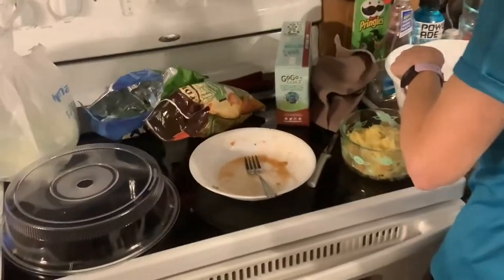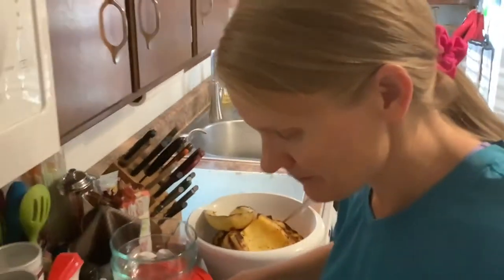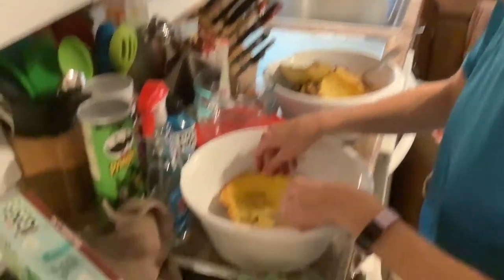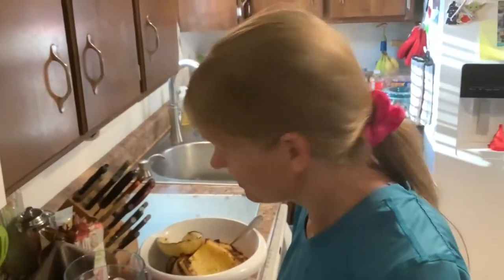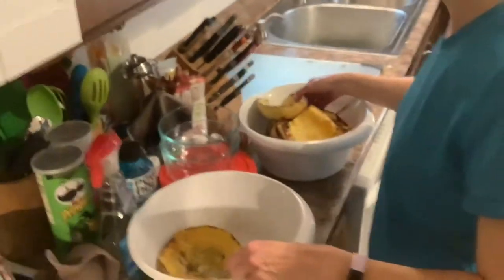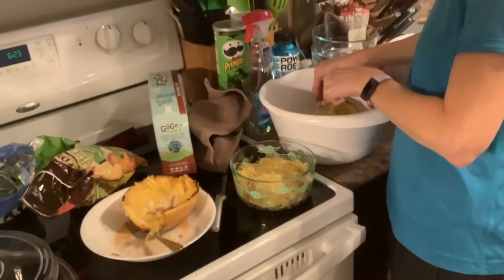Okay, supper's done, and now what are we doing? Scraping the remains to make some future spaghetti squash. It is very cool how much it doesn't really taste like spaghetti noodles, but it has the same texture. And with sauce on it, it is fantastic. One of the best things I've ever eaten. Shocking. We just put it open face with some tomato sauce on it, and it was like eating spaghetti. Very nice. So I'm gonna pull the rest and we'll have spaghetti squash for several days.